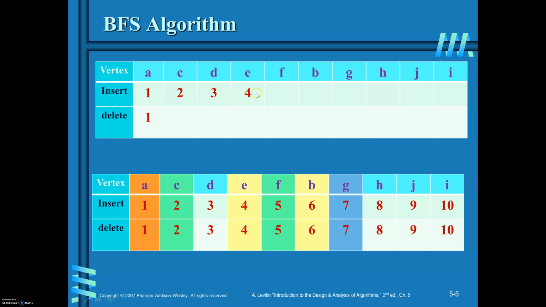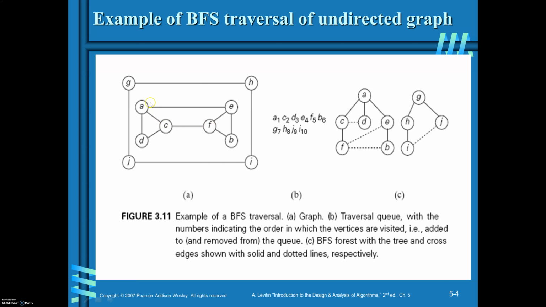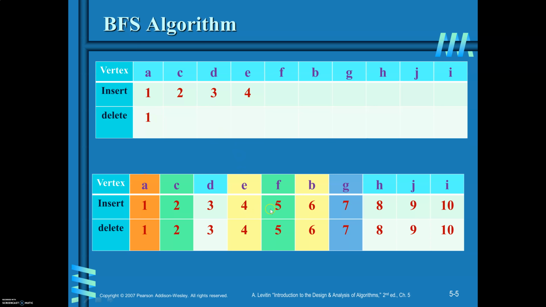So with that, you have explored all the adjacent vertices of A. So remove A from the queue. So when you remove A from the queue, in front C will be there. For that, adjacent vertices are A, D, F. A, D is marked with some number. So the only vertex adjacent to C which is marked with 0 is F. So push that into the queue. So now the order in which you are pushing into the queue is 5.